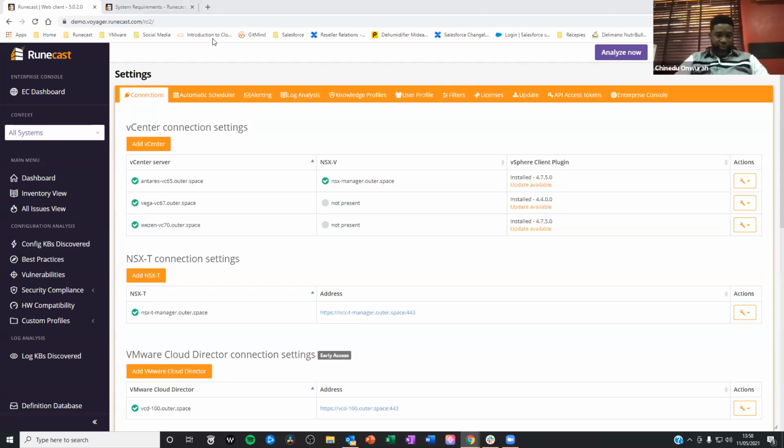Okay. So Runecast Analyzer licensing is based on a physical CPU socket. We also provide a kind of volume pricing, so the larger the number of CPUs that you have in your environment, the lower the price per CPU per year would be.